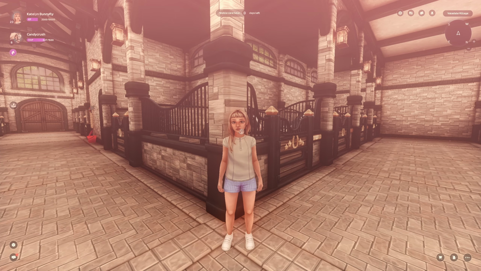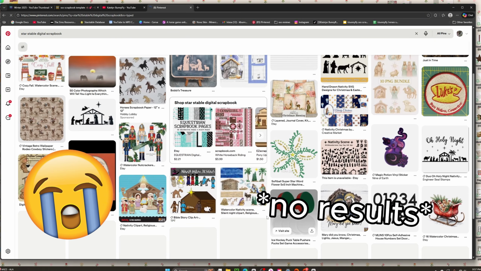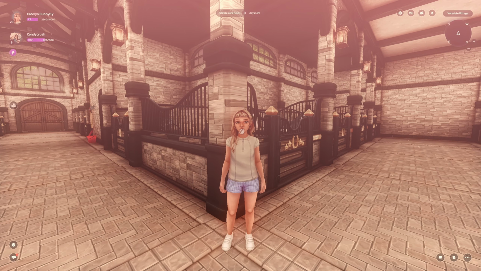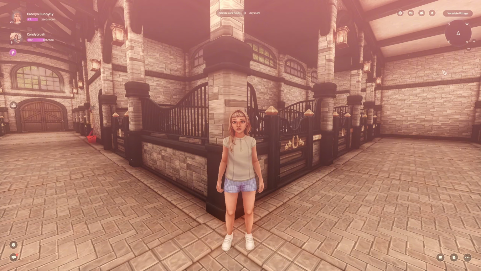I just came up with the idea one day that I wanted a whole collection of my StarStable pictures and stuff in one spot, but in a cute, fun way. So I figured, why not make a digital scrapbook? When I started thinking about how I wanted to do this, I figured I would just start with Christmas, since it's the end of winter time right now, so it just makes sense. That was the last big event holiday to happen. So I'm going to jump out of the game now and we can get started with me showing you guys how I made this.